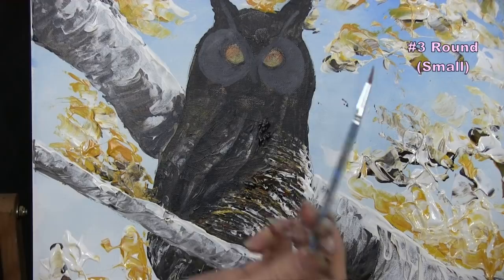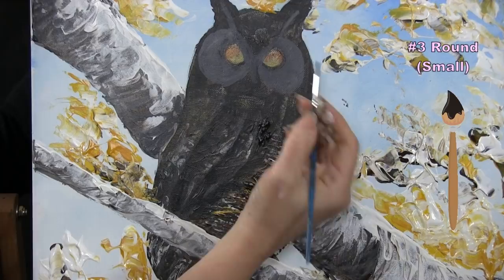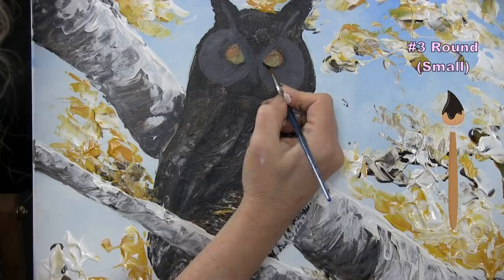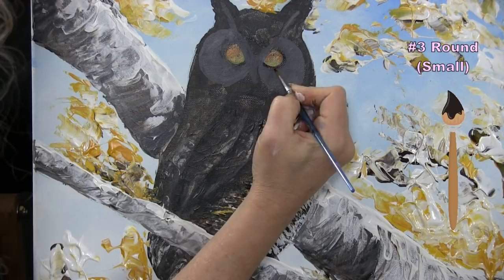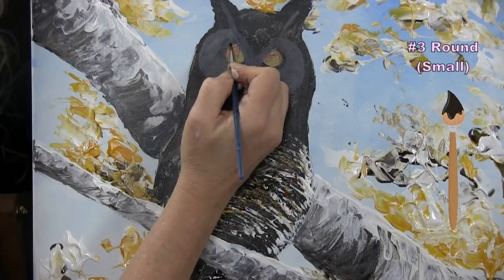Now what I'm gonna do is I wiped my brush off on my paper towel. I'm gonna pick up a touch of black and I'm gonna make sure the outside edge of my eyeball is nice and black. So I'm just gonna really do a nice clean outline around the edge of my eyeball, something like this, and you can get it to just fade into the feathers next to it, but this gets you to have a nice clean edge around them.